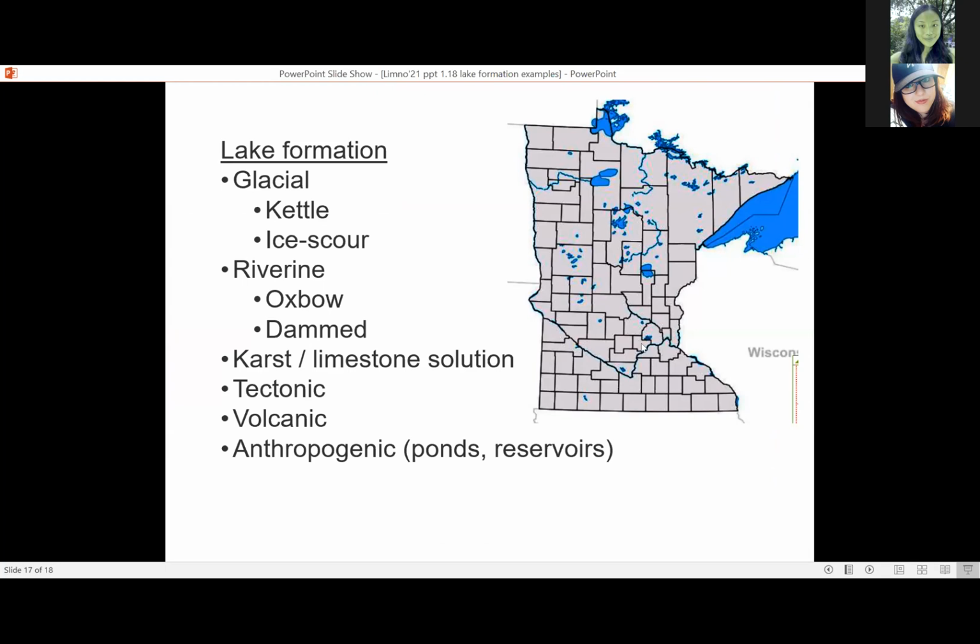Just to summarize, we started out by talking about Ramsey and Hennepin County. That's right here. I showed you Big Watad Lake, which was in Stearns County, about here. For the riverine dams, I was showing you the Mississippi River in Aitkin County up here. And then I showed you Lake Pepin, which is Winona County, which I think is this one right here. You can almost see it, it's blue, right here. This is Fillmore County right here.